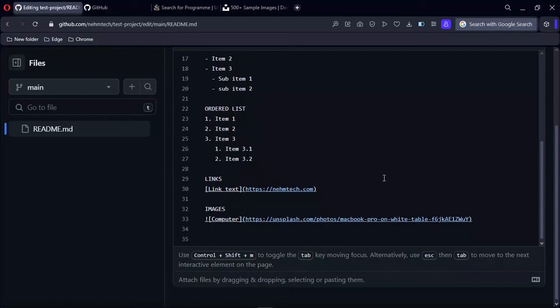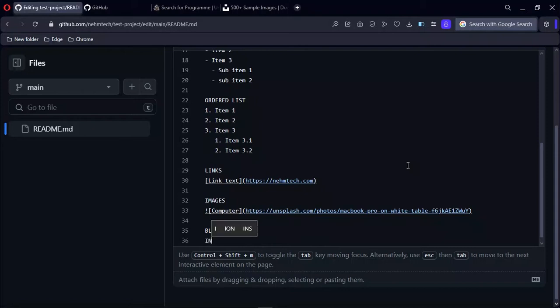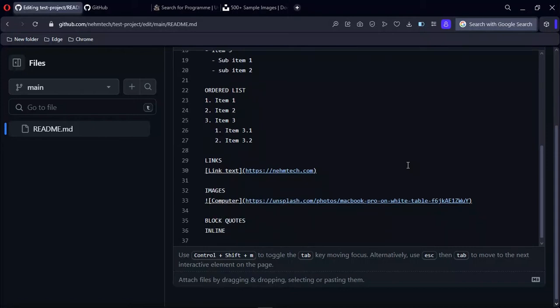And then for example, if you want to include code in your documentation, let me just type here, let me say block quotes. So let me begin with inline. For inline, you begin with the backtick. The backtick is between the escape key in your keyboard and the button below it. That's what we call the backtick. So that's the backtick, and then let's say Python code.